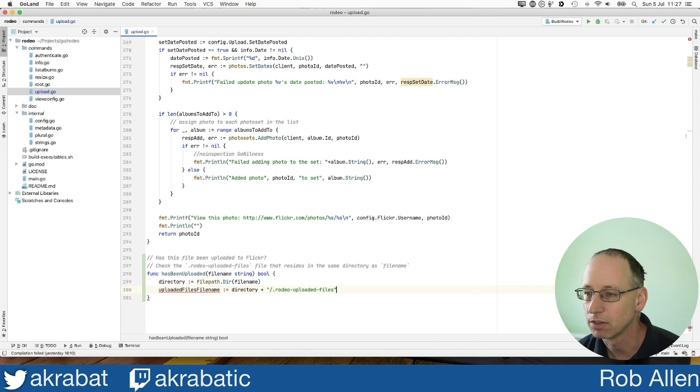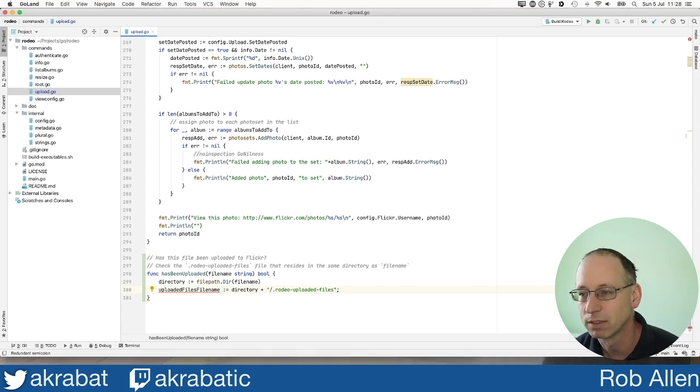rodeo uploaded files. I'm using GoLand, which is a Go IDE, which is quite nice, and option or alt slash will automatically fill by searching upwards. So I typed ROD there, then pressed alt slash and it searched up and found this one here, which is why it auto filled it. Slightly different from the normal autocomplete, because the normal autocomplete is all context based. I'm in a string, so it can't use a normal autocomplete. That worked.